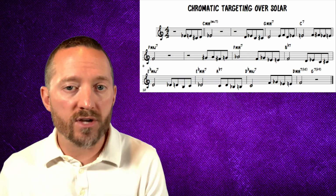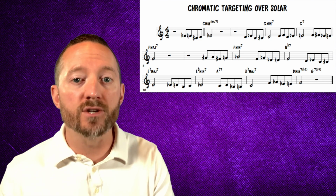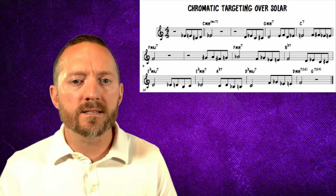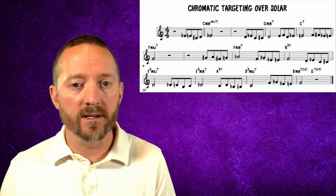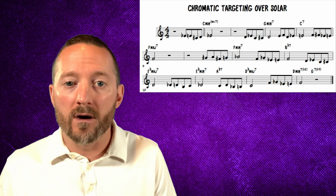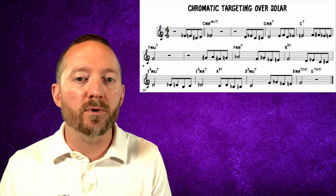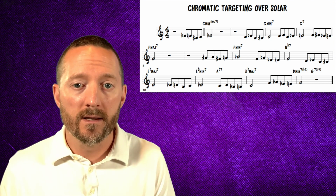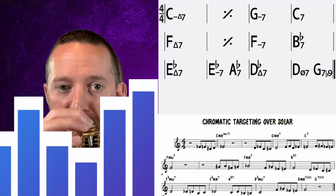So you're going to pick your target and then start the chromatic targeting line on beat 3 of the measure before. This is a big key to using this particular chromatic targeting tool effectively. I'll demonstrate this exercise verbatim on the first chorus, then show you how I might use this tool interspersed with other ideas. As soon as that's done, you can try it out on this video too.